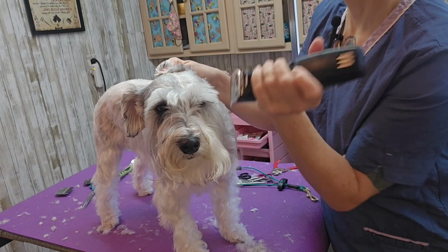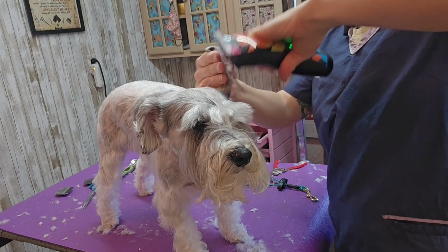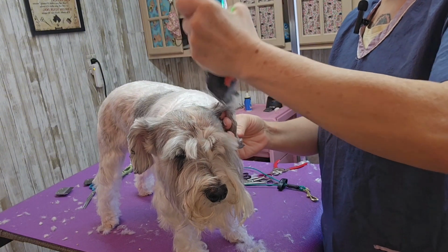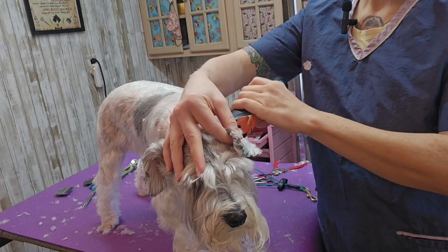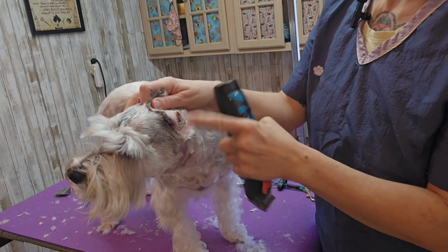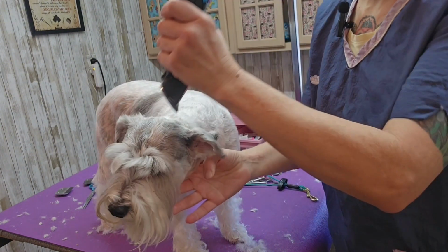Shave the inside of her ears, and I'm going to clean her ears out too. Got to be careful for all these folds on her ears. See, the inside of her ears is real bumpy, so when I shave it, I have to be careful not to scrape her skin.